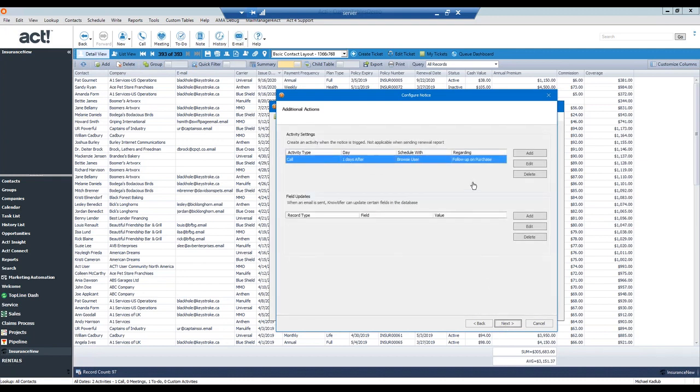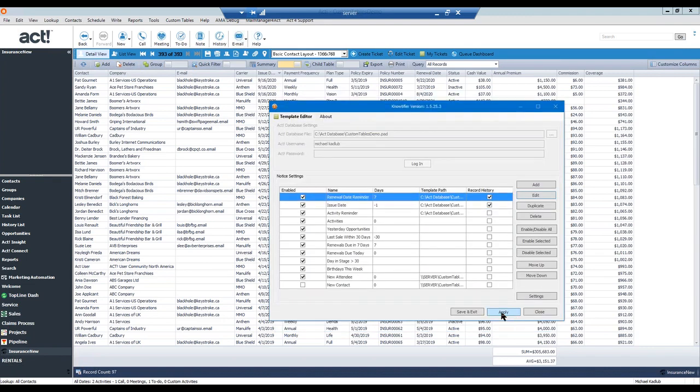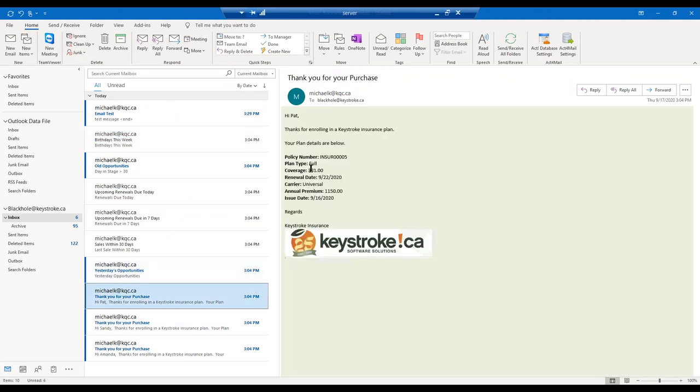And also we'll schedule a call 1 day after, following up on the purchase. Okay, that's that. So let me show you that email. It's not an email report. I had it set so some of the clients have black hole in here. So these 3 people down at the bottom here are getting that email.